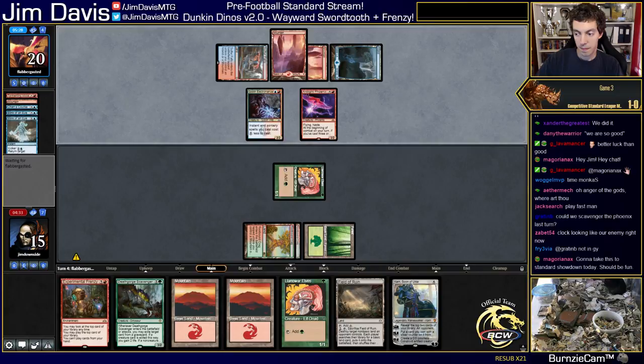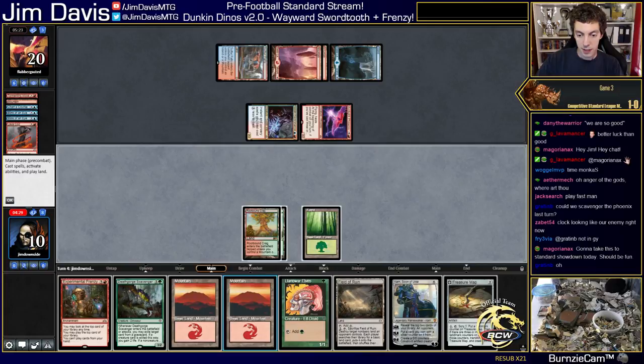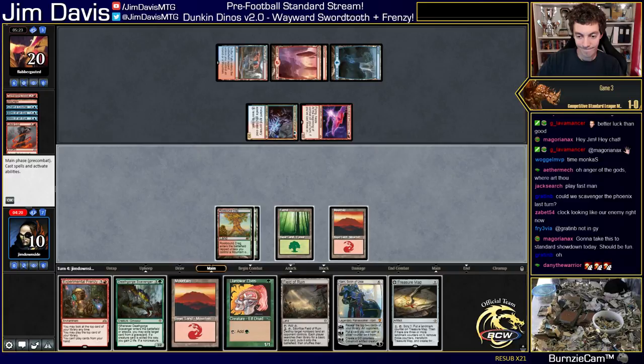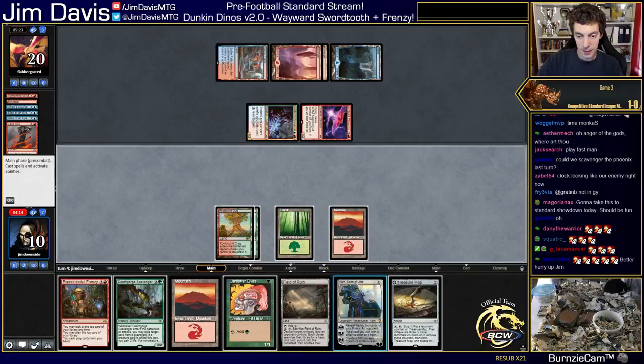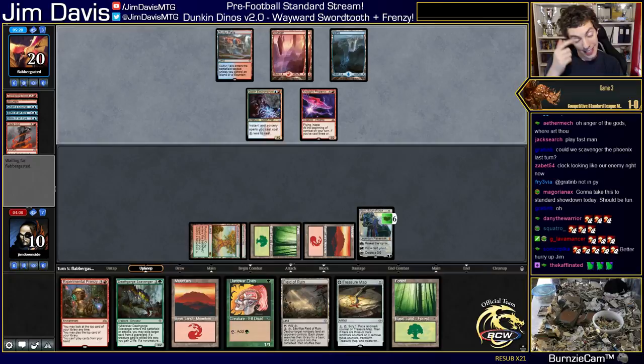Lava Coil. Oh, my God. All right, this hand is, like, a modern deck, basically. Oh my god, I think we're just dead here. That's annoying. Top 2, Swordtooth Forest. Tilt. Doesn't seem like a bad matchup, so what are you going to do?